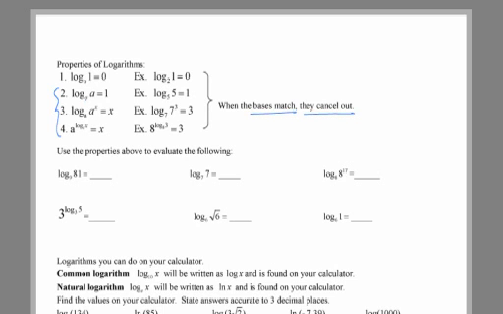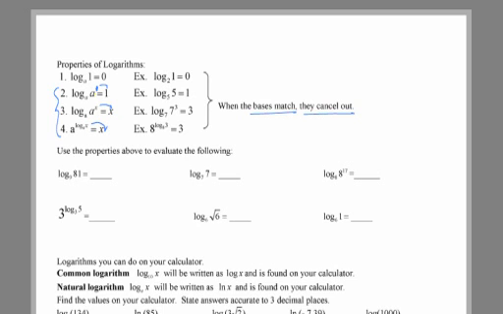Notice there's a base a here and a base a there. If those two match, the answer is going to be what's in the exponent position, and since there's an understood exponent of 1, the answer drops out to be 1. This base matches with that base, so the answer is going to be the exponent. That base a matches with that base a on that logarithm. They cancel out, the answer is x.